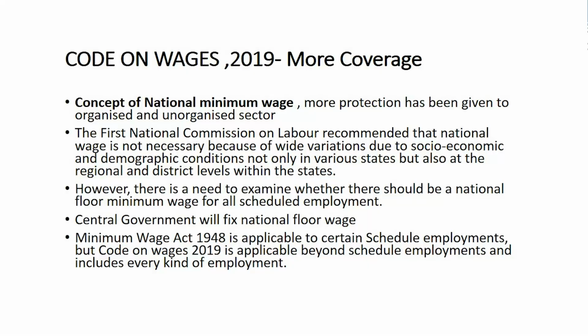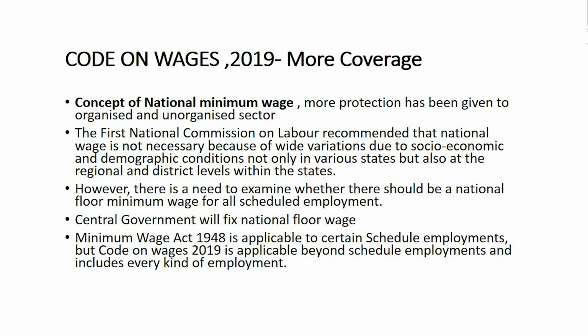So, not only to maintain the efficacy or efficiency of the workers, or just to give better food quality and other things, we are having the 5 norms principle for this. But in spite of it, minimum wages were not universally applicable in all the states and all establishments. So, here national minimum wage has been proposed and developed. More protection has to be given to the organized and the unorganized sector, because it was proposed by the first National Commission on Labour, and they said a national wage is not easy.